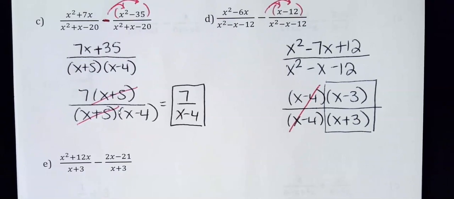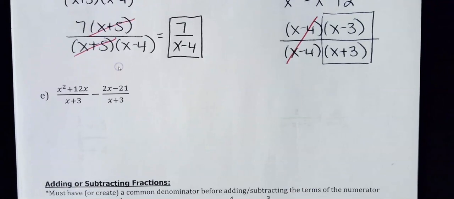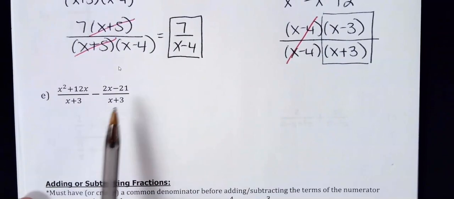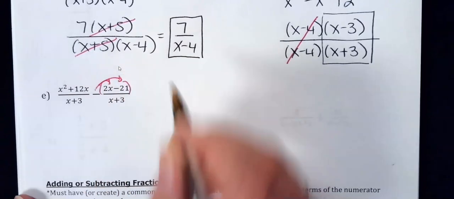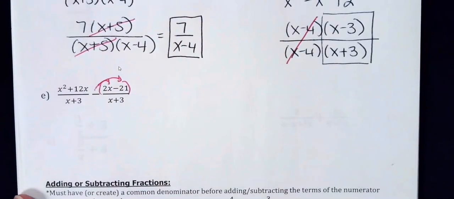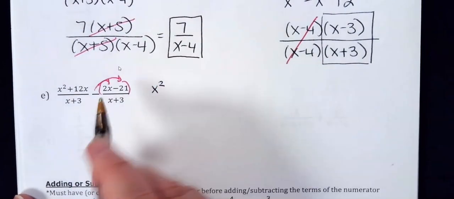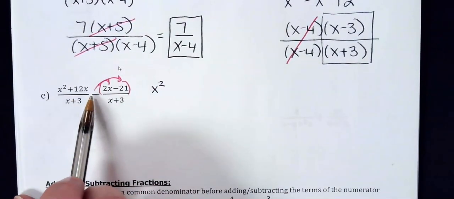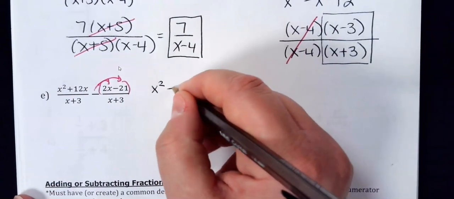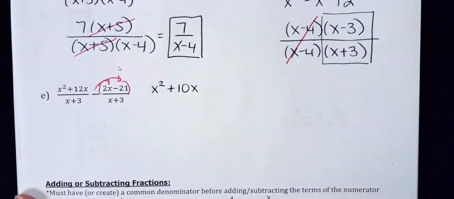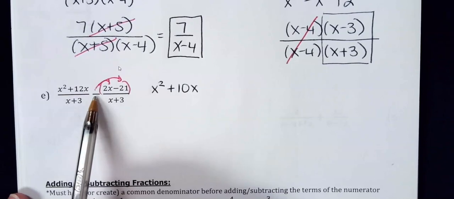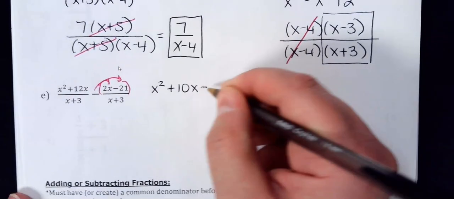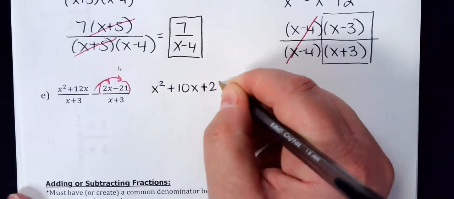All right, I got one more, and then we'll start working on some that we have to maybe create a common denominator for. So the common denominator between these two fractions is x plus 3. And again, I put a lot of subtraction on here to practice this. So distribute the subtraction symbol. On the top there, I'd have x squared, and then I'd have 12x here minus 2x here. So 12x minus 2x would give me 10x. And then I don't have any plain number on that first fraction, so I don't need to worry about combining that there. But you have minus a -21, so it's going to turn into positive 21.